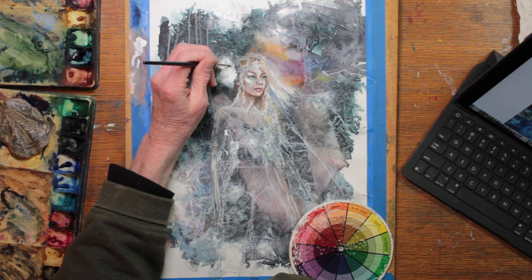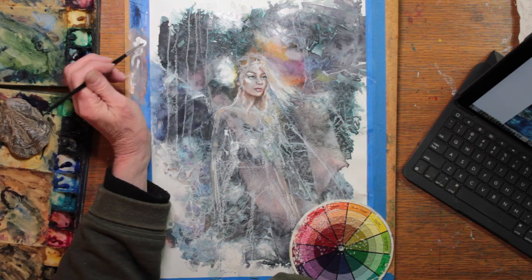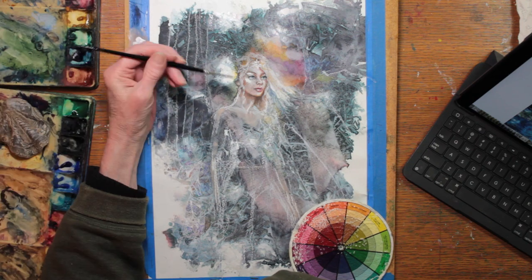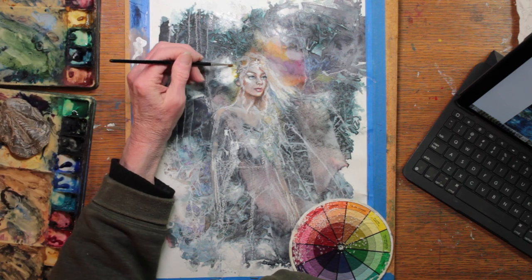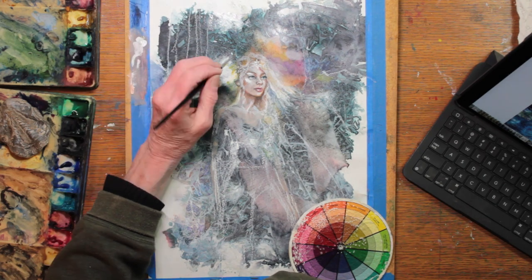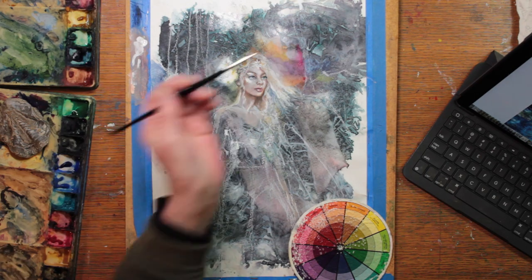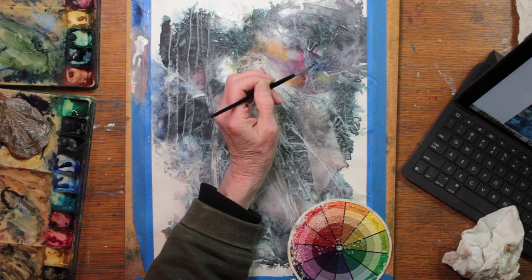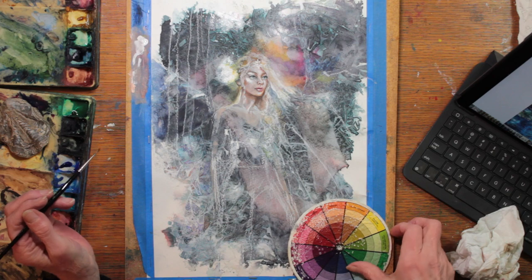I developed the idea that cliffs and rocks, craggy mountains, might be back behind her. And I liked the idea of trees growing up from them. Since the background was so dark, I thought that white birch trees might shine out nicely against the darks. So I outlined that also in white pastel. Those are the lines that you see to her left.